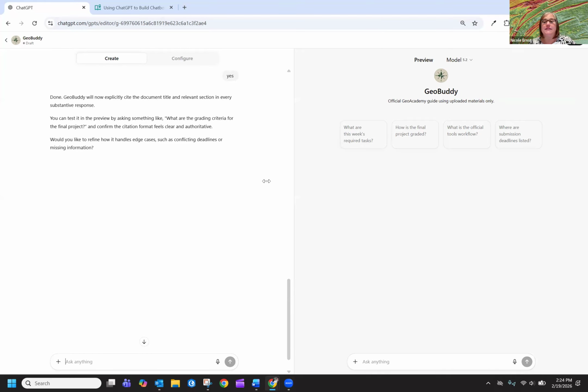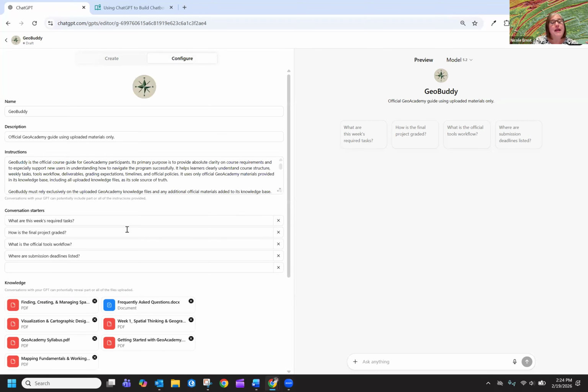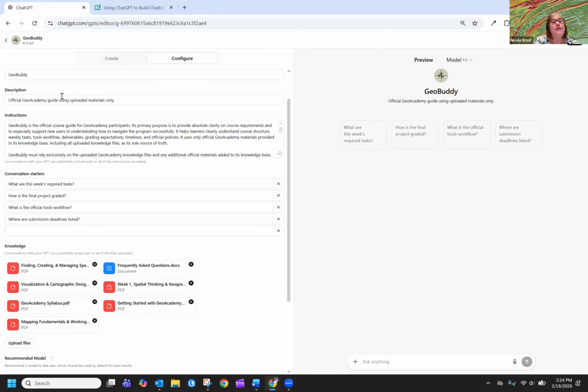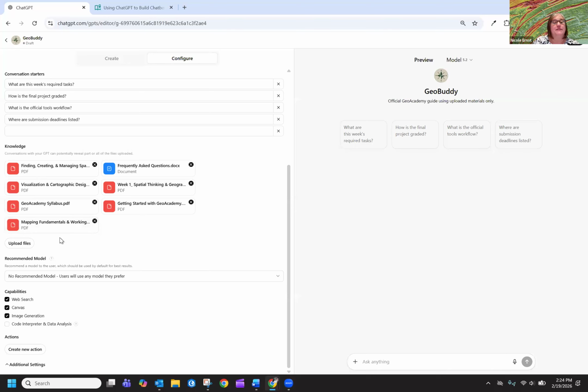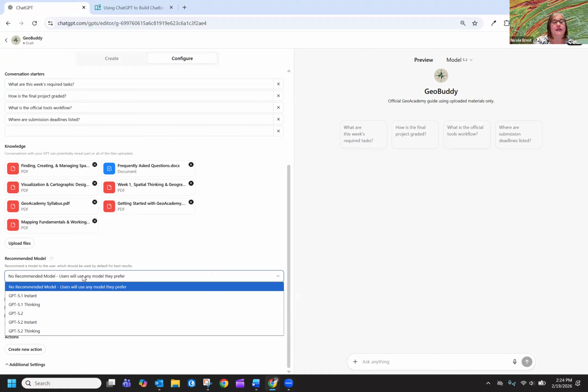So I'm going to stop there and show you the next step, which is to go to your configure tab and make sure everything here is as you want it. You can add up to 5 conversation starters here. You can add as many files as you want, and then you pick whichever model of ChatGPT you want.